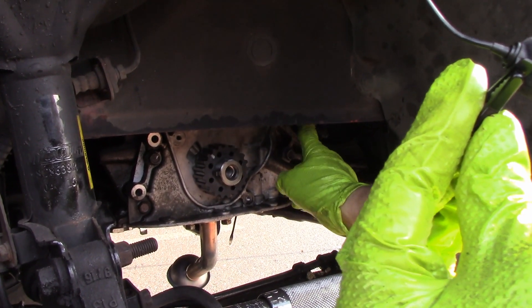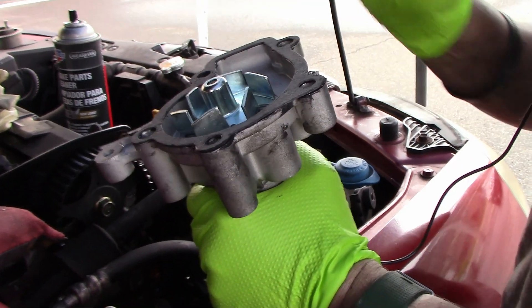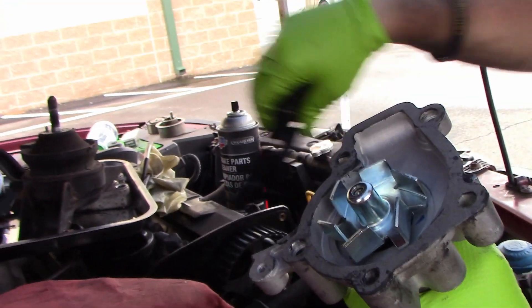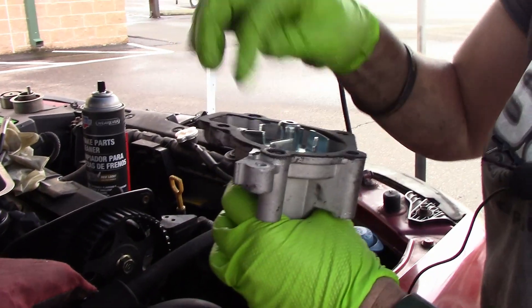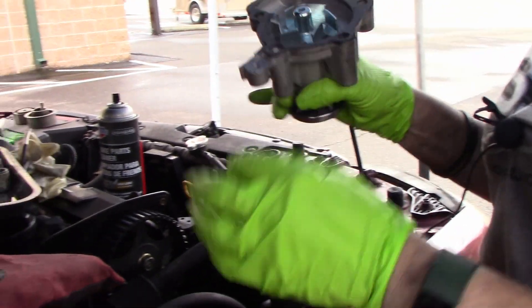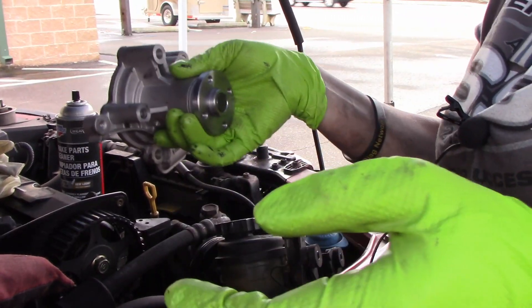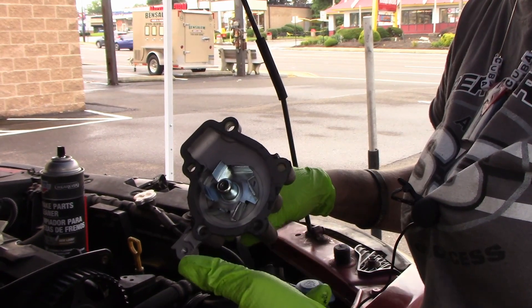Next I'm gonna put the water pump on and have that all good to go. Here's the water pump — I put a very, very, very thin coat of the black RTV on one side just to hold this in place. I had to take this off because there was a bracket in my way over here, which I wasn't aware actually sits on top of the water pump. There are two dowels, and I was having trouble getting everything lined up. Technically you really don't need any gasket maker when installing these paper gaskets — the only reason is because I'm finagling and it's helping me hold the gasket in place.